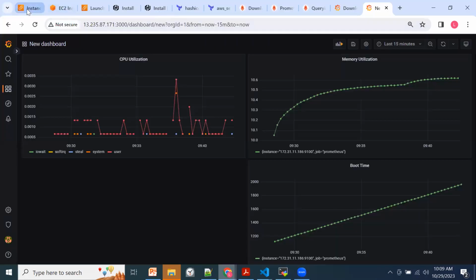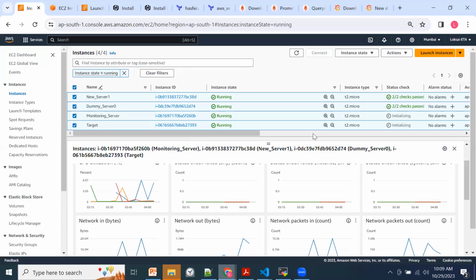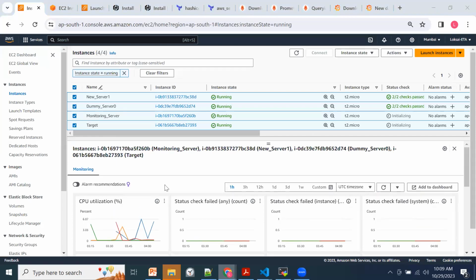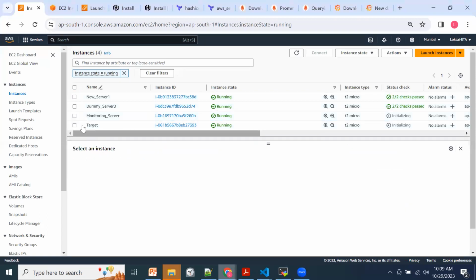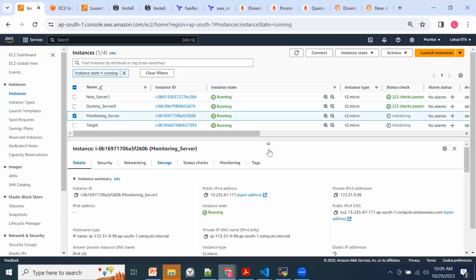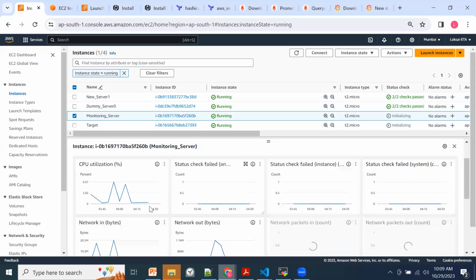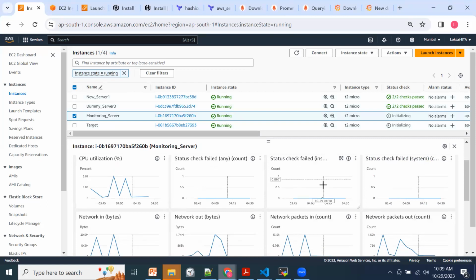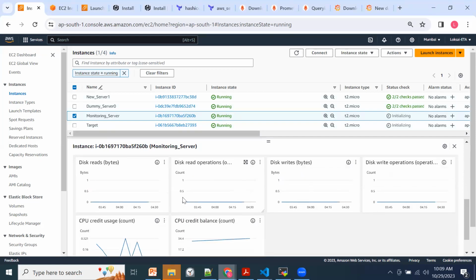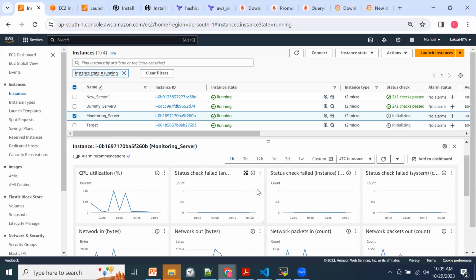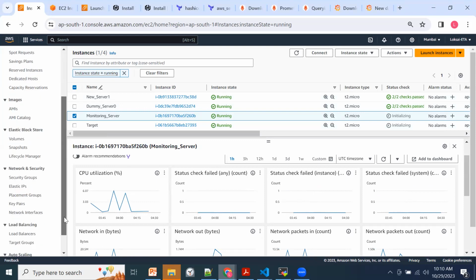Yes. If you see my resource definitions here, I have some servers, and in my AWS console itself, whenever I select any server here, I can see the monitoring tab for that server, which gives me the CPU utilization, memory utilization, network capability and traffic, everything. These charts are designed and populated by the service called CloudWatch in AWS. Similarly, in Azure we have the same.